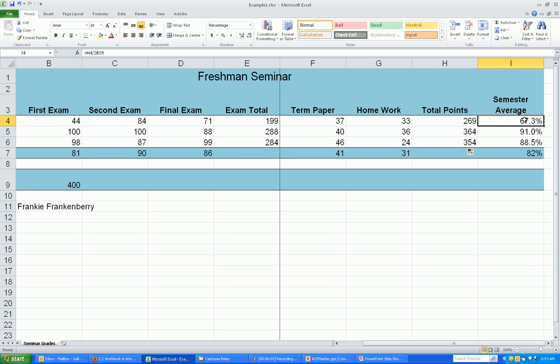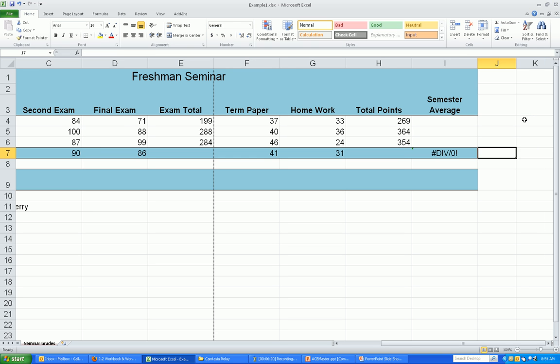All right, I'm going to delete these here because we're going to do this one again here. Well, that's an interesting problem I have. Here I'm getting an error message, and it says that I'm dividing by 0. If I look at that particular average, or what I'm trying to average there, I don't have values in there, so it can't average, so it gives me an error. It says I'm dividing by 0. That makes sense. Let me delete that one too.